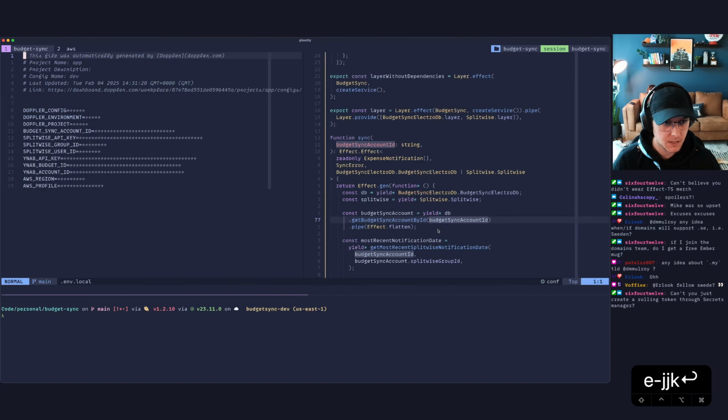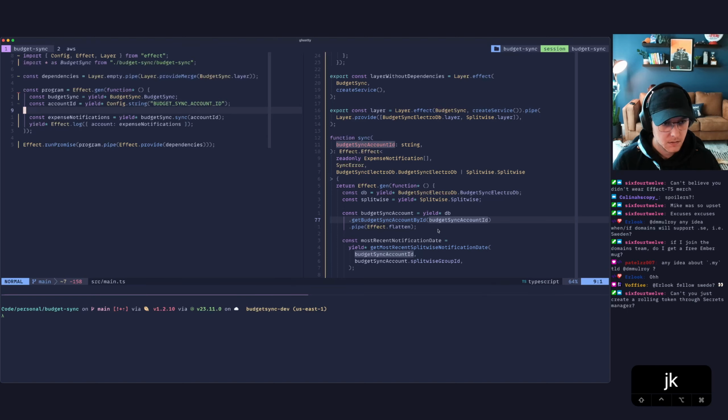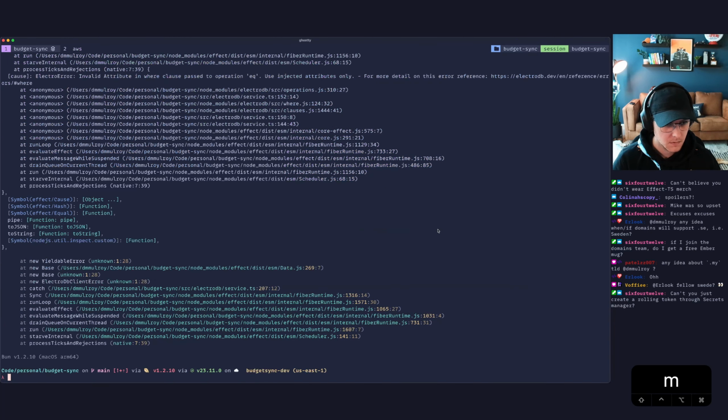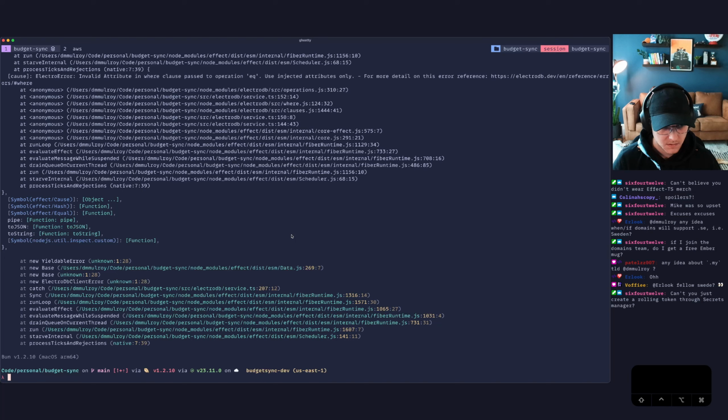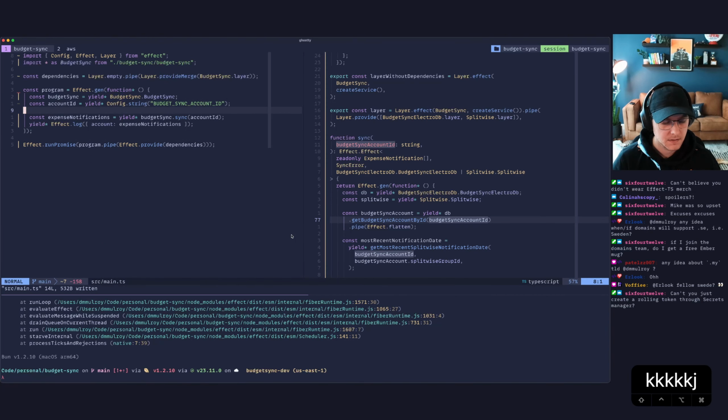That's the account ID. We fetch. This should work if we run it. So I do bun run source/main.ts. All right, we got a DynamoDB error. Invalid attribute in clause.